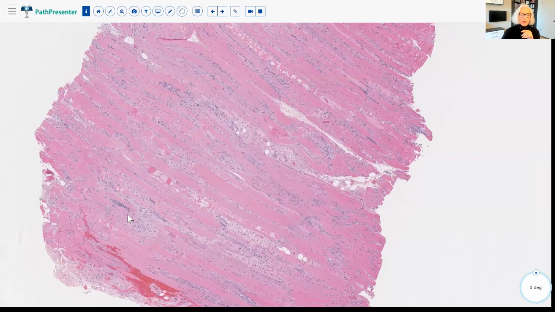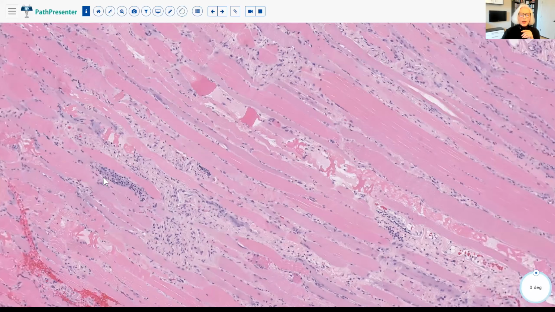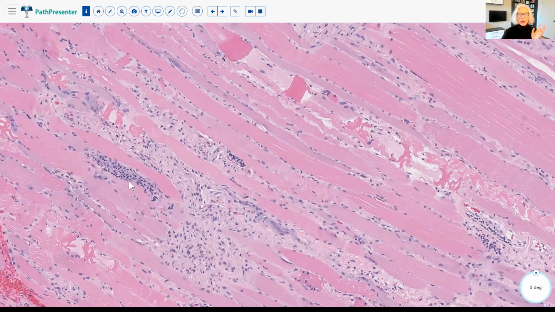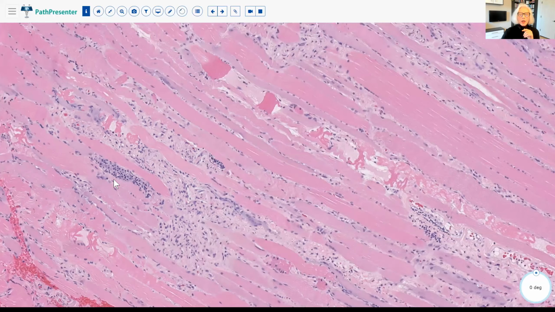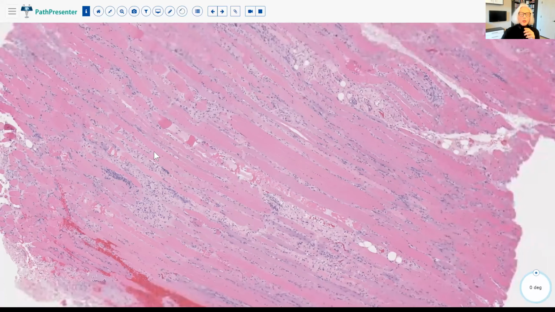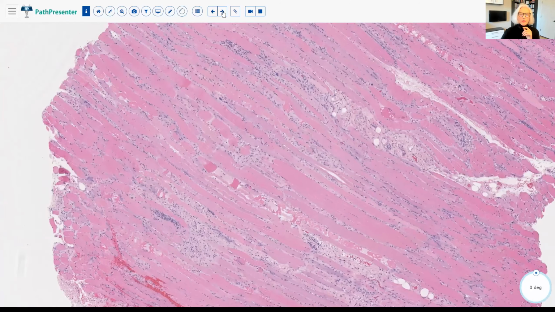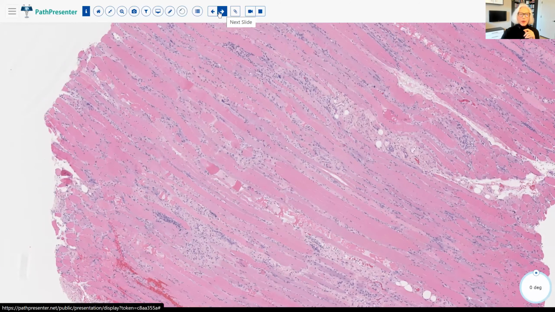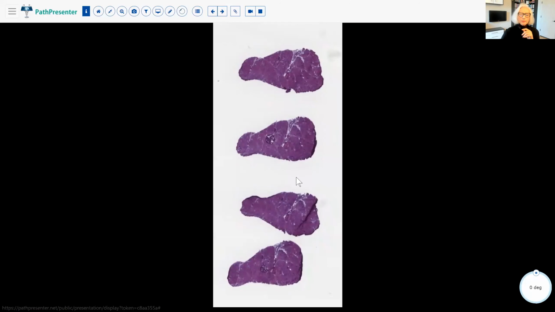So you will generally see this type of pattern with different phases of degeneration and regeneration across. And there is some inflammation, again, because you do have this macrophage assisted fiber repair, but not too much in terms of lymphocytic inflammation. So this is sort of a classical pattern, in this case on a pretty severe end of things, of a necrotizing myopathy.